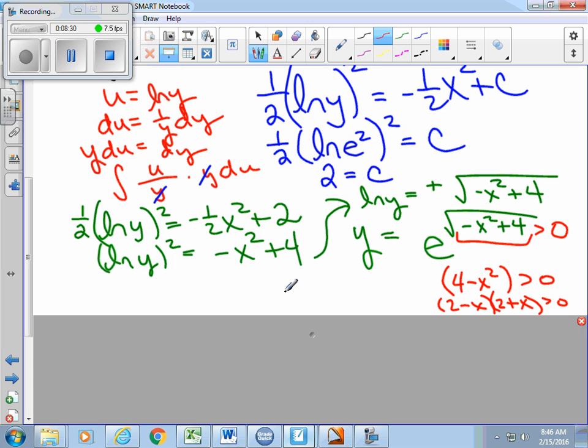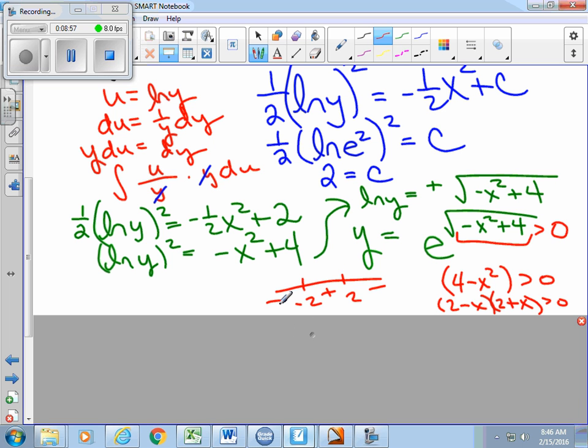So if you're doing a sign chart, you put the negative 2 and the 2 on the sign chart. If I pick a number less than negative 2, like negative 3, I would get a positive times a negative, which is negative. Positive, negative. Why do you get a negative? Where? Out here? Yeah. Negative 3 plus 2 is negative 1. Oh. Negative times a positive gives me a negative.